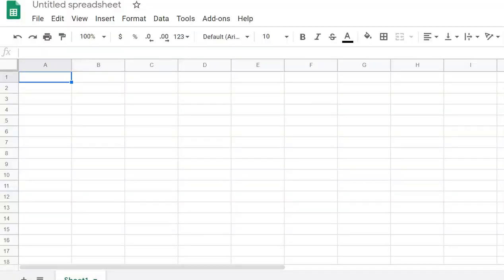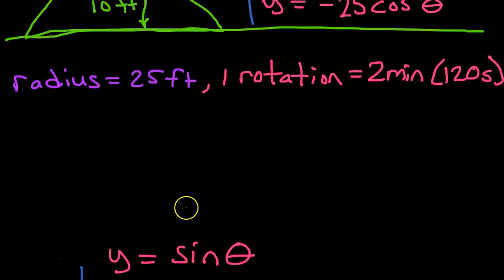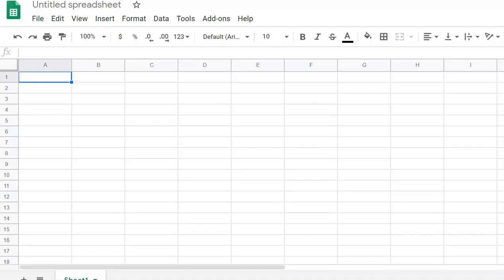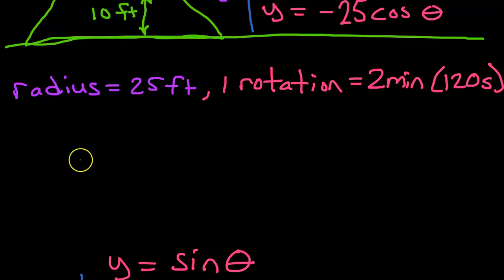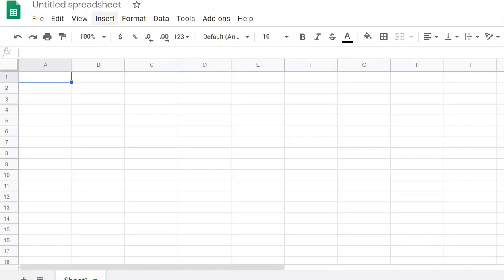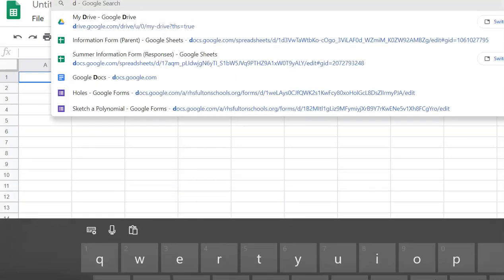We want a Google Sheet. So what I'm typing in to get this is drive.google.com. If you have no idea what you're doing, you type in drive.google.com. In fact, I'm going to do that right now.